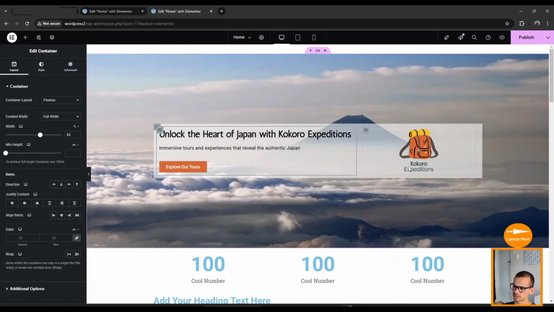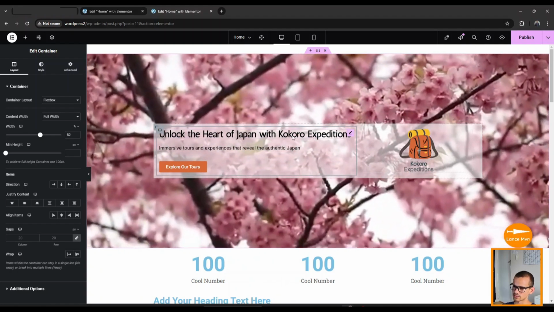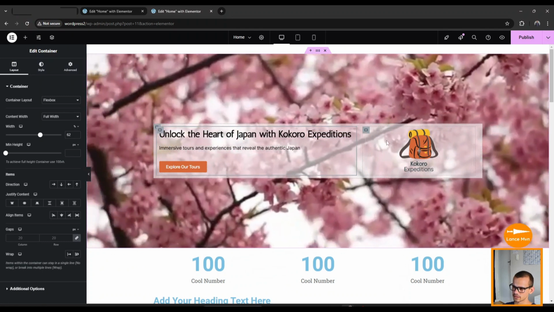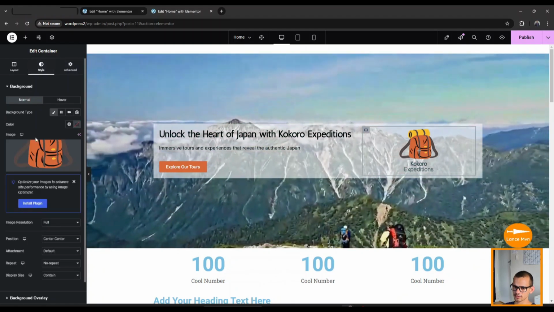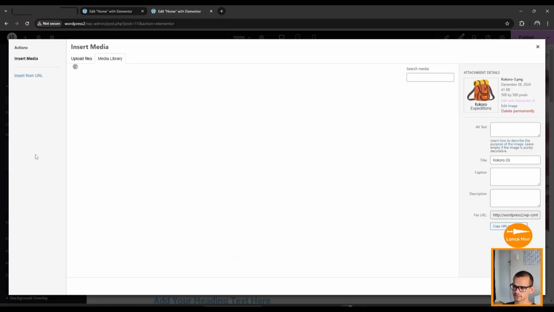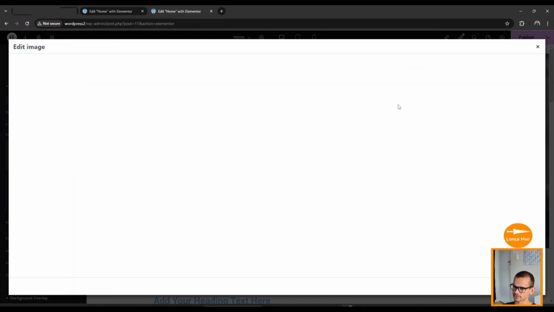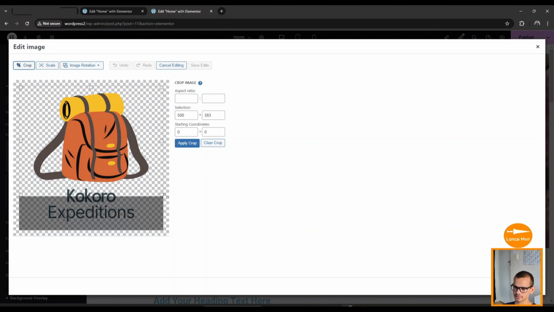I actually don't want the full logo because it already says Kokoro Expeditions over here, so I'm gonna click on this container again and style, and then click on this image, and then where it says attachment details, I'm gonna click on edit image and then click crop, and then I'm going to crop out the text.